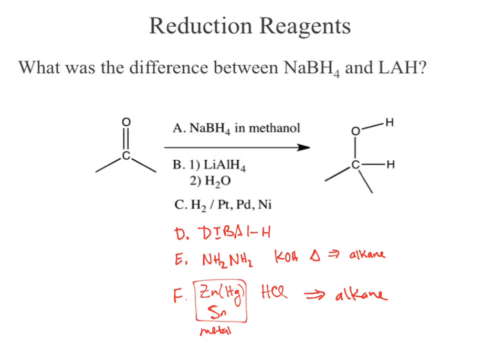And DIBAL is a controlled reduction. So we can add that information here too. So yeah, controlled. It doesn't necessarily mean to an aldehyde. It means we can stop at an aldehyde if we wanted to. Okay, so it's a controlled reduction. Whereas the lithium aluminum hydride and the sodium borohydride aren't controlled.